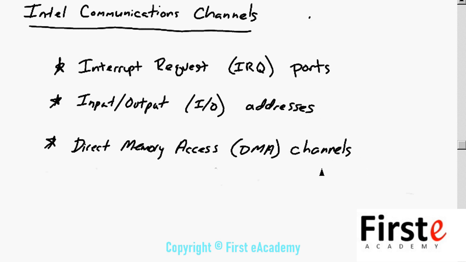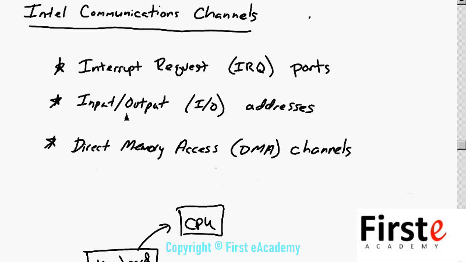And I just want to explain the differences between these and kind of give you a feel for how they work, and then we'll go on and talk in more detail about IRQ ports, because they're probably the most important to understand from a system administration standpoint. Okay, so central to this whole thing is the CPU, the central processing unit of your computer. And the CPU in an Intel architecture is interrupt driven, meaning that when some device external to the CPU, like a keyboard, wants to give information to the CPU, it generates an interrupt. And just like what it sounds, it interrupts the CPU. It says, hey, CPU, stop what you're doing and take this information that I'm trying to give you.